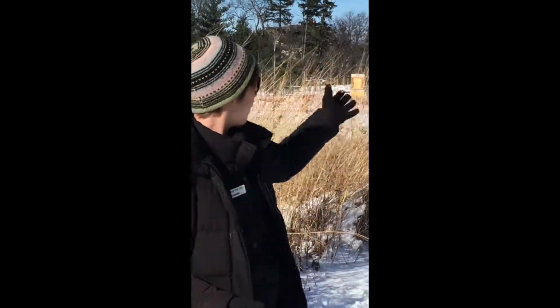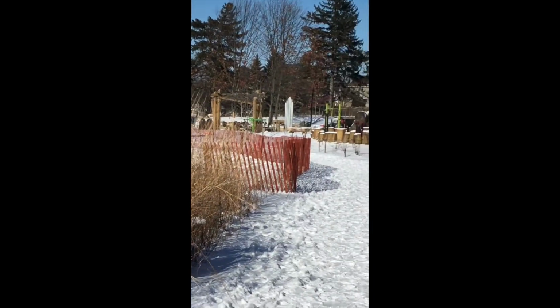We have prairie, we have woodlands, and we also have behind me our new playground. It's called Bison's Bluff. It's a big playground, it's a nature playground. So instead of having big plastic slides and climbing structures, it's meant for kids to reconnect with nature a little bit. But what we're going to do, since there's no kids out there right now, it's a great place to actually go out and look and see if any animals have been checking out the playground.